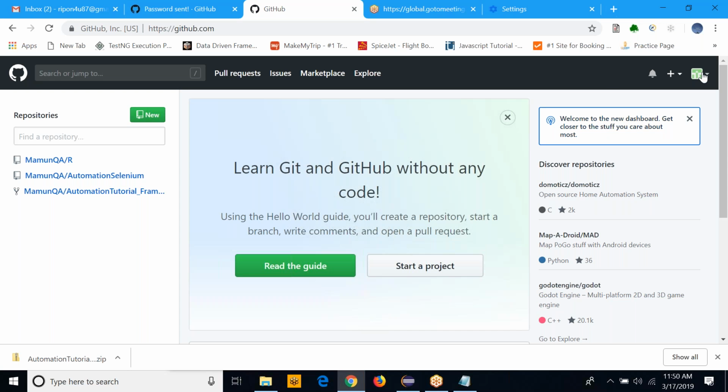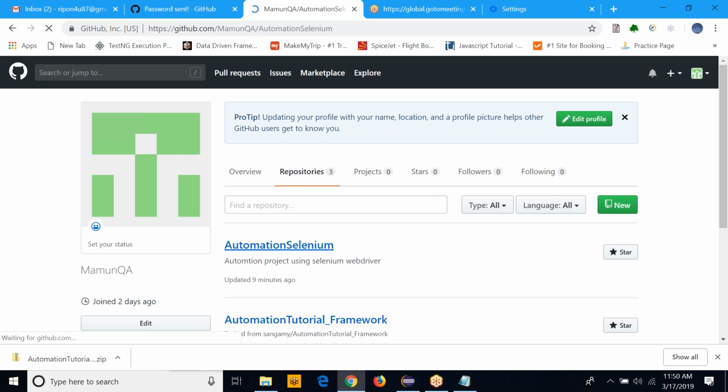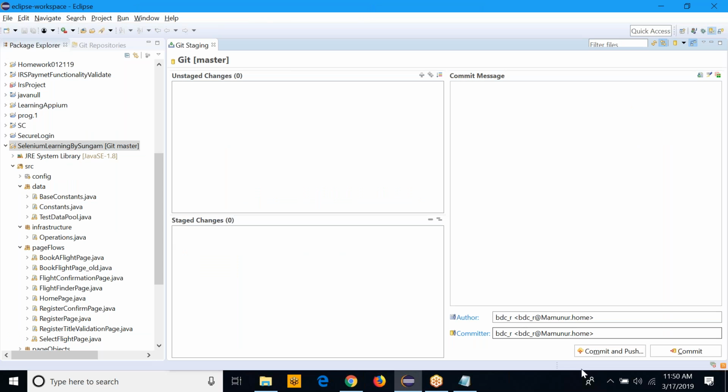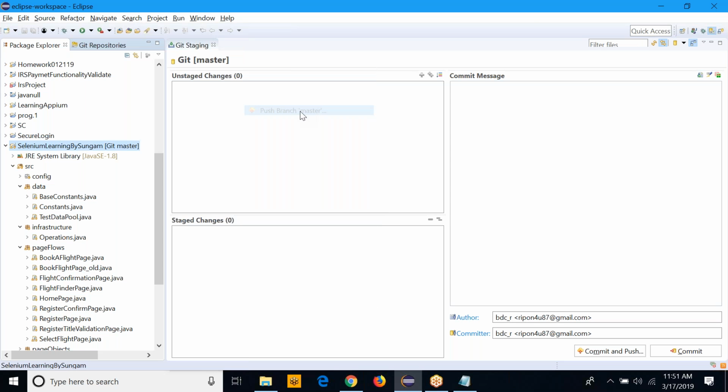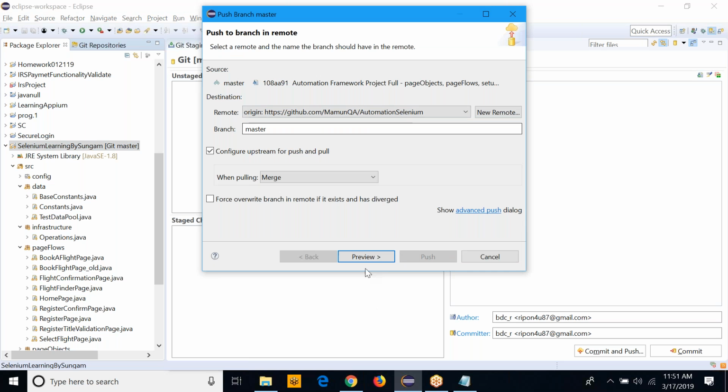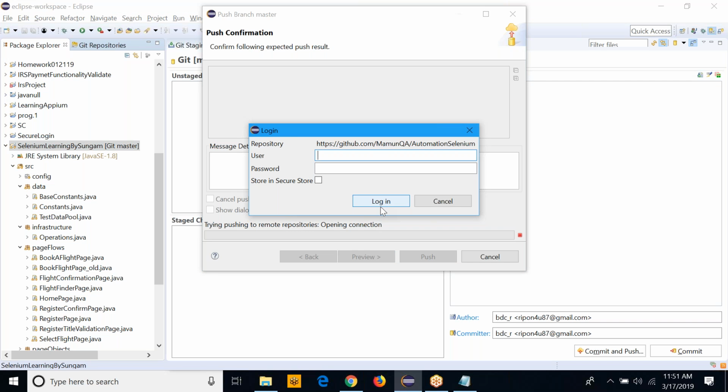Okay, now let's see your repository. Obviously, it won't be populated. These are your repositories. Automation Selenium. You can open it from here or here. Obviously, this is empty. See, it is empty. It's not pushed, right? There are no staged changes. It looks like everything is right, but it is committed. So all we have to do is just push now. Commit is always successful. Push is not successful unless you enter the right password. So push to upstream. Or push to branch master. Okay. So now that's the repository preview. And again, user ID and password. You have to enter correctly this time.